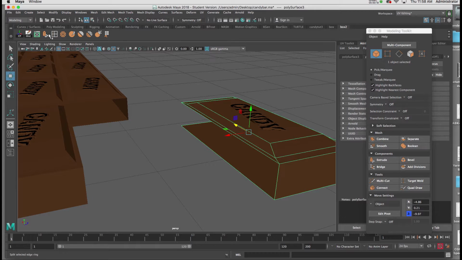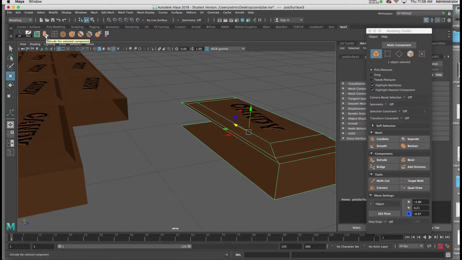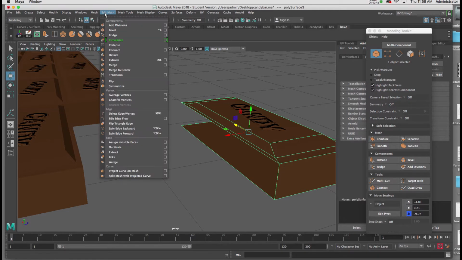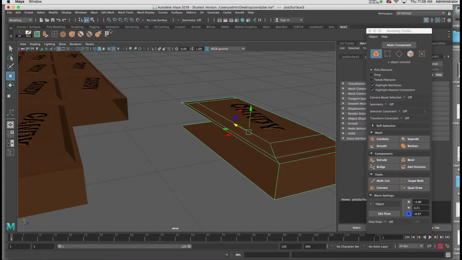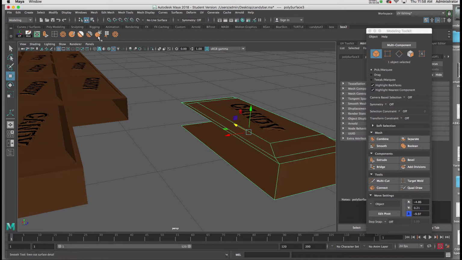To do so, I'm going to need my Extrude tool. The Extrude tool is under the Edit Mesh, and it appears to be this little rectangle in orange on a white plane. I've already put it on my dock. I'm also going to be using the Merge to Center tool, an orange circle that is cut up like a pizza, also under Edit Mesh and then Merge to Center. They can both be added to the toolbar by holding Command Shift and adding them from the menu at the top. If you have more than one icon of the same tool, you can simply right-click on it and choose Delete.